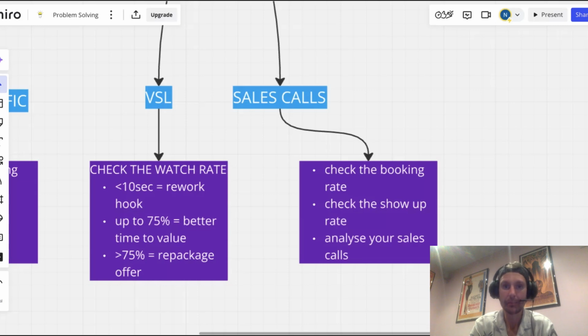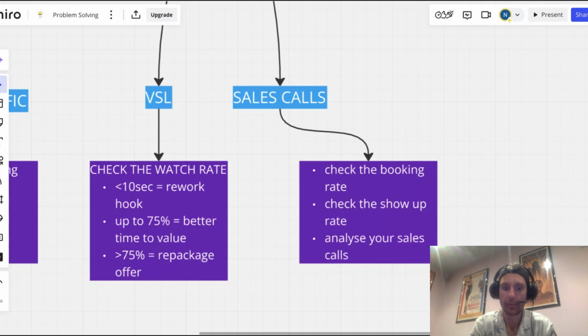So they bring me in, and I'm looking at the data, and I'm being like, "You guys are getting some really cheap leads, and lots of them." And they're of the right quality because the people that are getting on calls aren't complaining about lead quality. They're saying we want more.